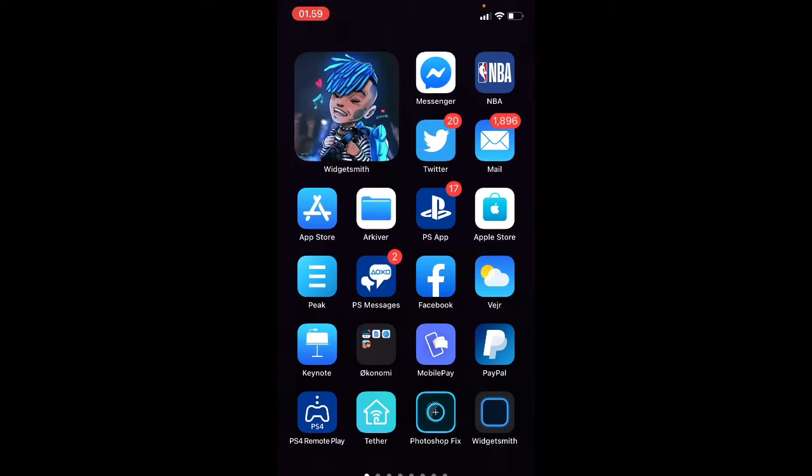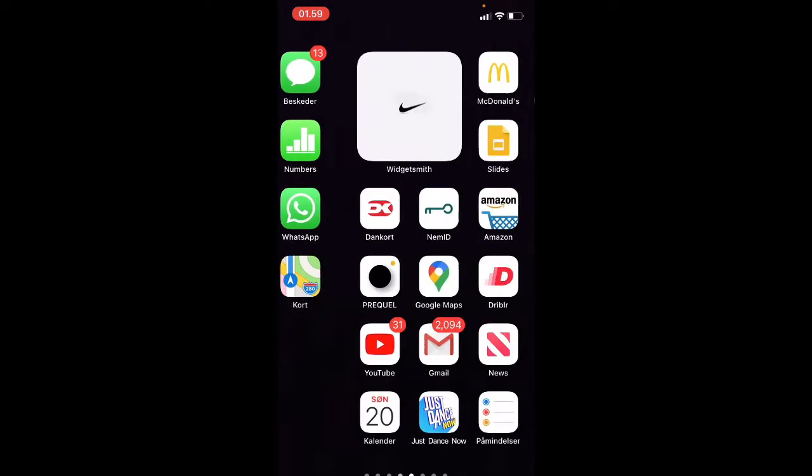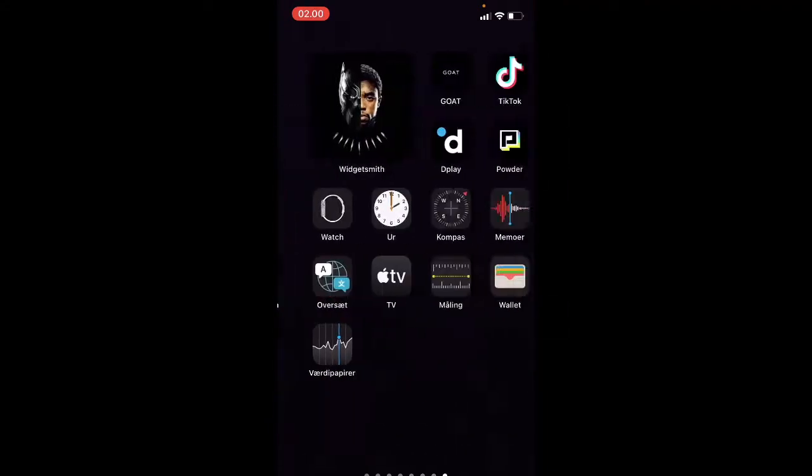And today, the new iOS 14 for Apple came out. Let's go. New iOS 14 update. And you guys can see, I did a little thing to make my home screen look a little sexy, you know what I'm saying?